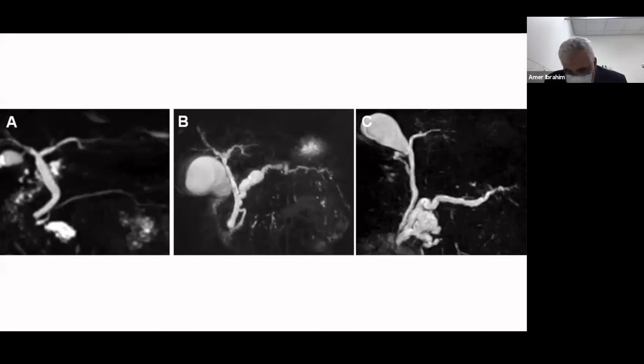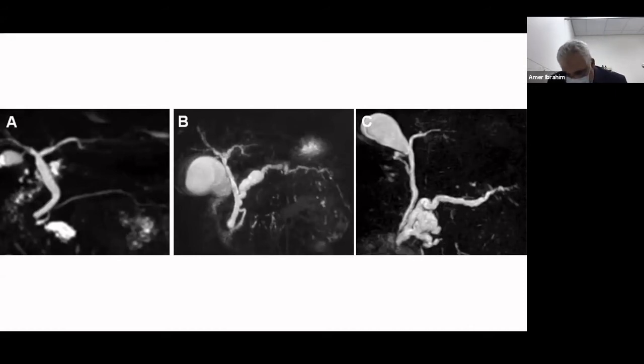If you look at the image labeled image B, here you can see the pancreatic duct has segmental dilatation, mainly in the neck of the pancreas. There is segmental dilatation, and this is what we call main duct IPMN, which means main duct intraductal papillary mucin secreting neoplasia. And in type C, you can see both of them. There is a side branch, which is a cystic lesion attached to the main pancreatic duct, but you also have dilatation of the pancreatic duct itself.